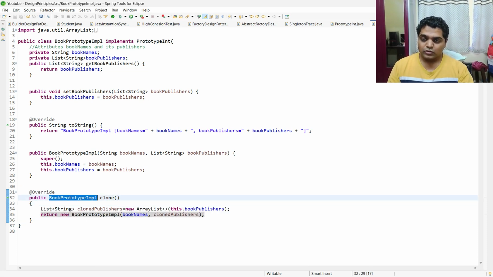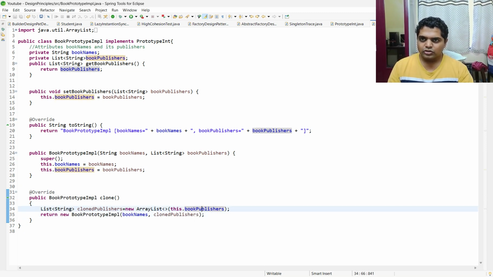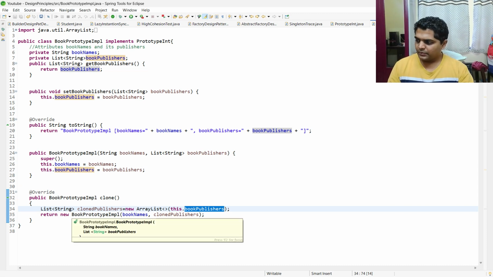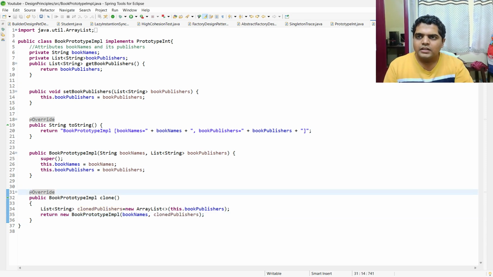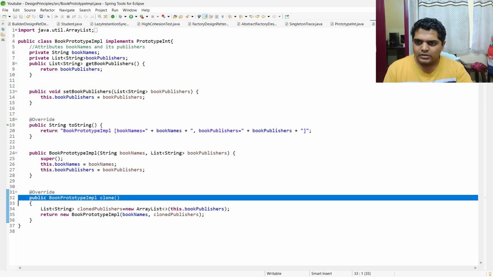In the overridden clone method, I have created a clone publishers list as a new ArrayList from this.bookPublishers. I'm returning a new book prototype with the book names and the clone publishers. So I created this class with book names, book publishers, a toString method, a parameterized constructor, and I overrode this clone method.